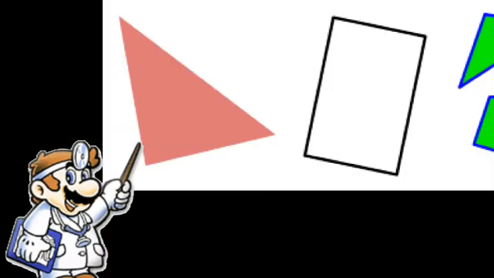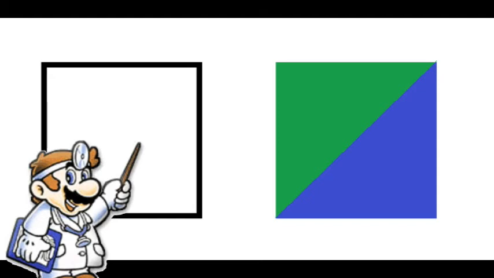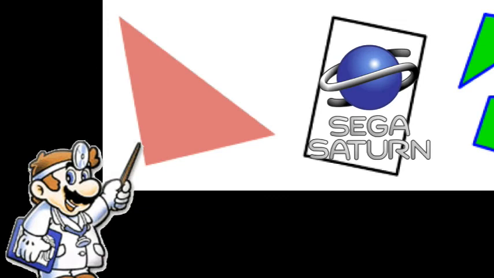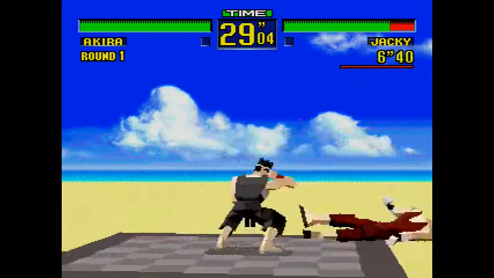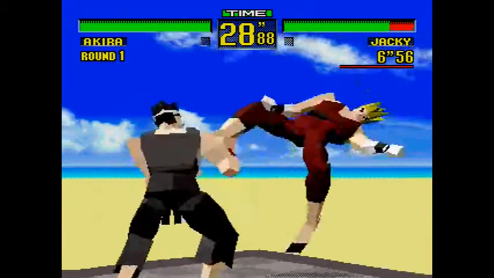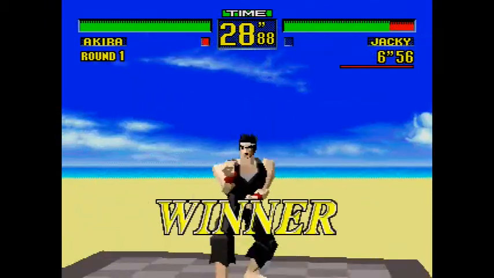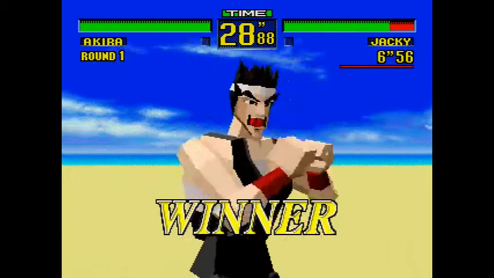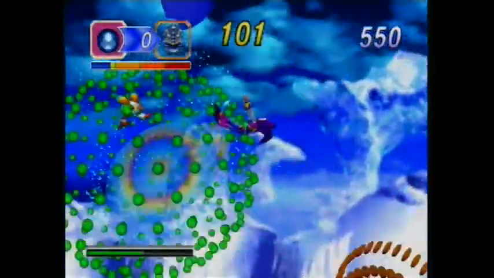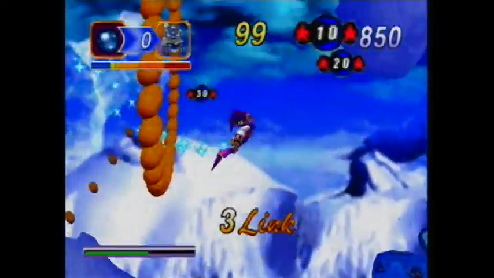More importantly, polygons in 99% of all 3D consoles have always been triangles. In other words, if you want to create a square using triangles, you have to use 2 polygons. The Saturn being the exception, since it's the only console, as far as I'm aware of, which actually uses square polygons. The reasoning for this isn't entirely clear to me either. Maybe this was a relic of Sega's 3D arcade technology, or maybe they just didn't want to do the same thing as everyone else. So are there any advantages to using square rather than triangular polygons?